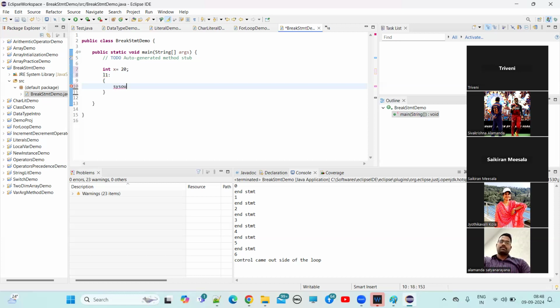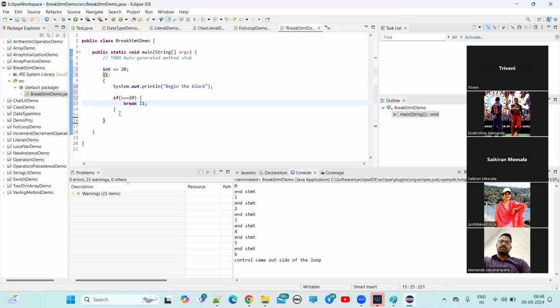In the labeled block, I'm printing, let me print this out: Begin the block. After that, what I'm doing: if x double equals 20, then break L1, right?